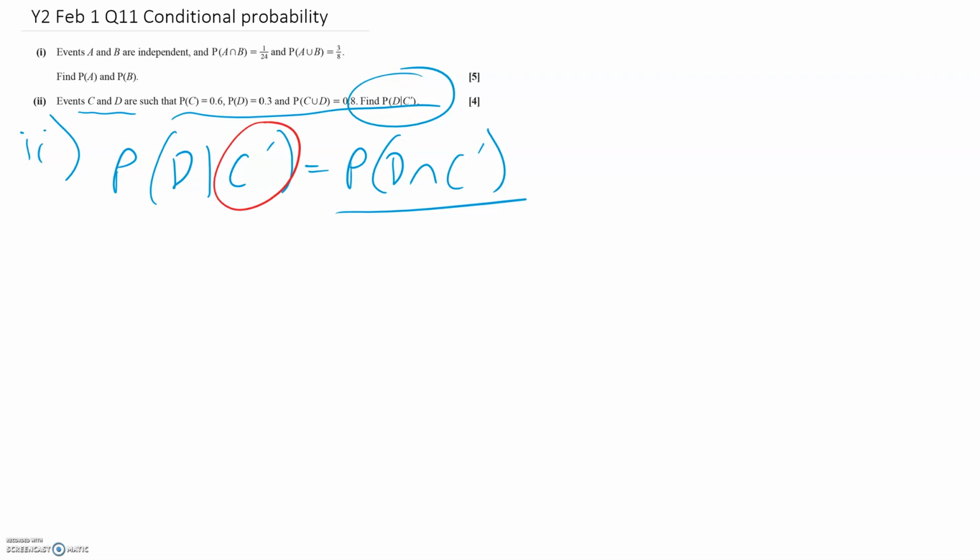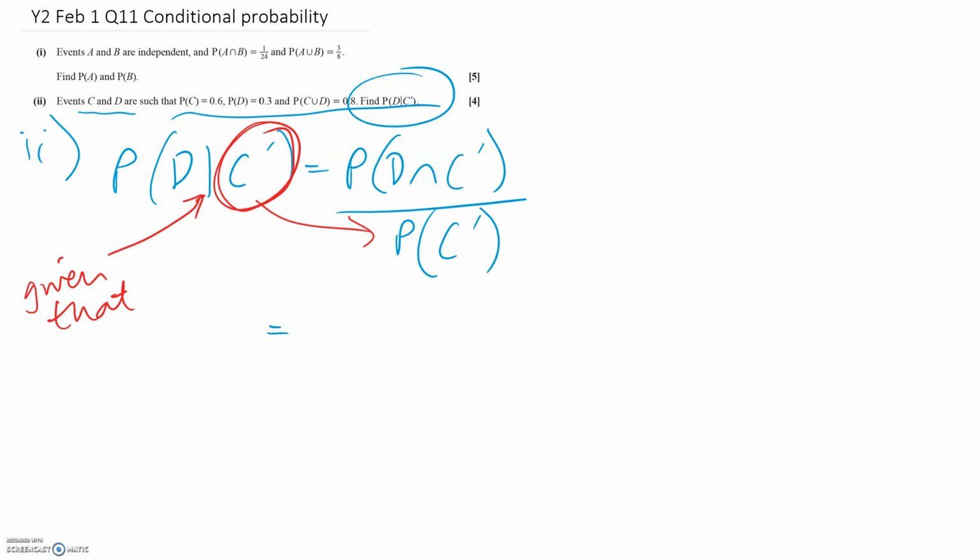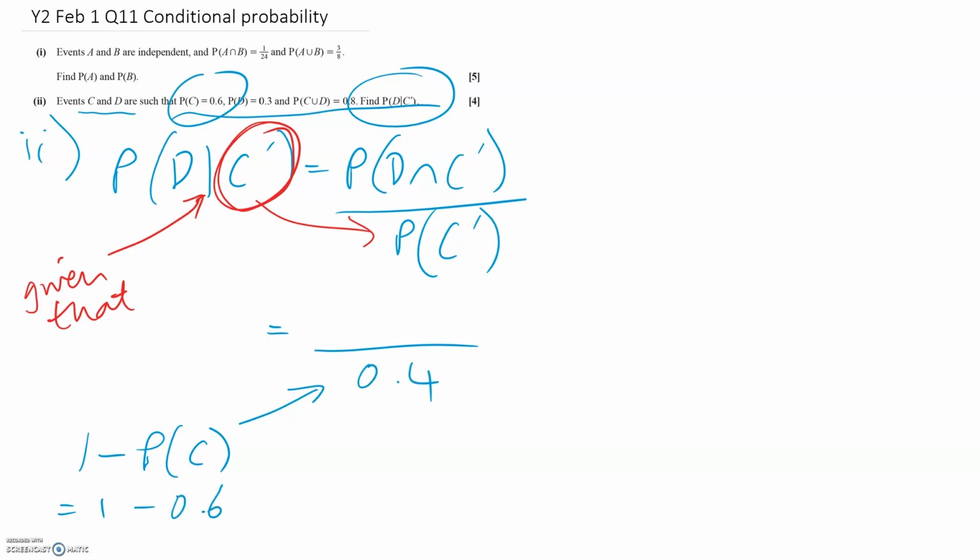Whatever is second, remember this line means given that, whatever is given, in this case C dash, that always goes on the bottom. So any time students get this formula wrong, it's because they put the wrong thing on the denominator. So make sure you get the formula correct. Now we'll come back to the numerator. The probability that C doesn't happen, C dashed, well, that's fairly straightforward. That's just 1 minus the probability that C does happen, and we're told that in the question. We're told that is 0.6. So the denominator here is 0.4.